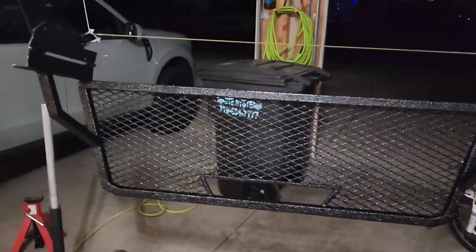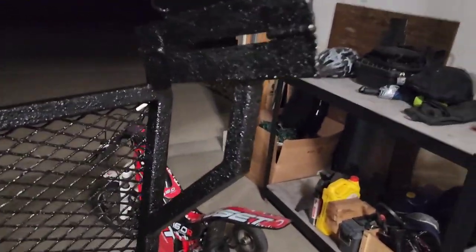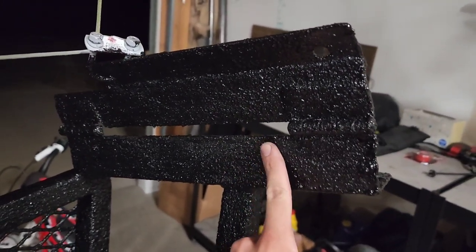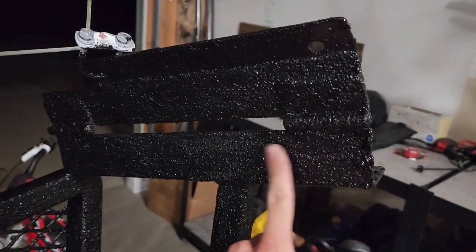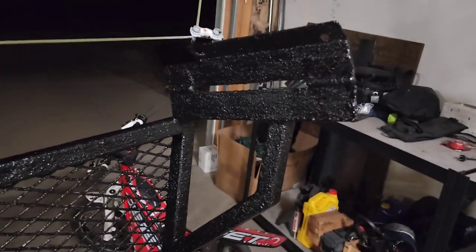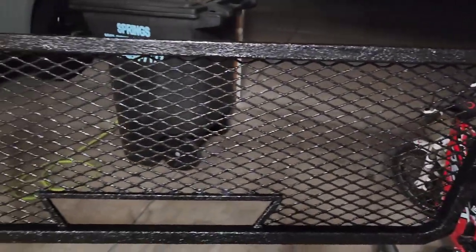Also, this thing is my back rack. It's upside down right now. It's just ever so slightly tacky still. I'll have to hang it somewhere else and let it dry tonight, but that's going on tomorrow. That'll be a different video. Pretty excited about this as well.